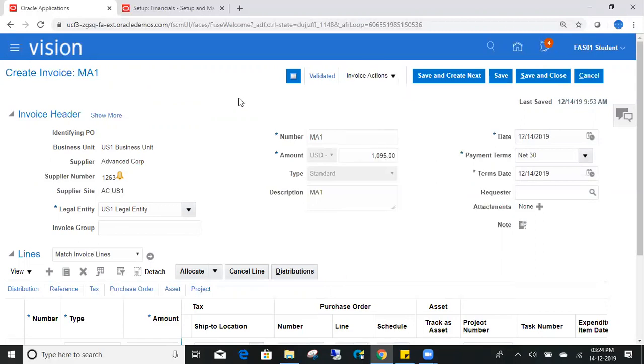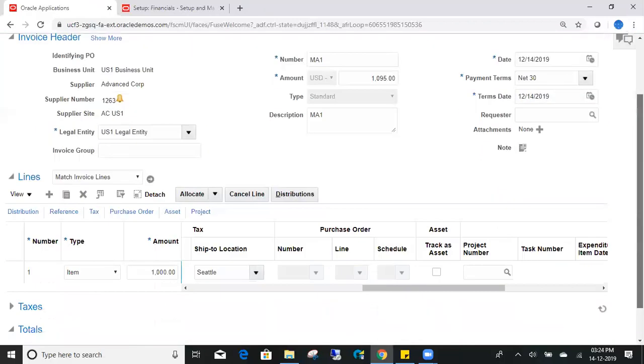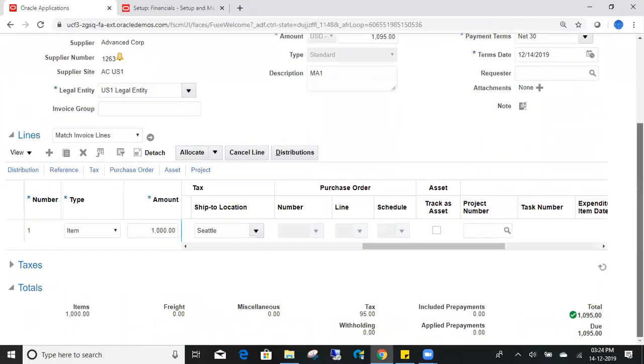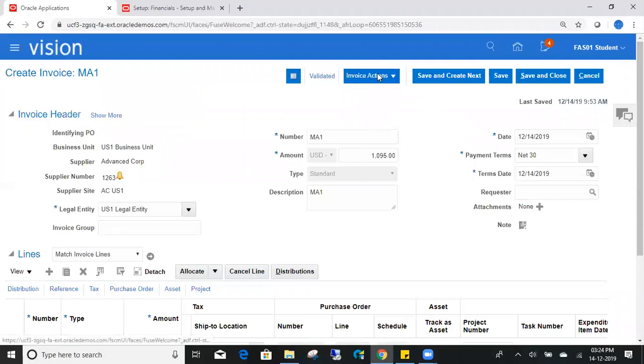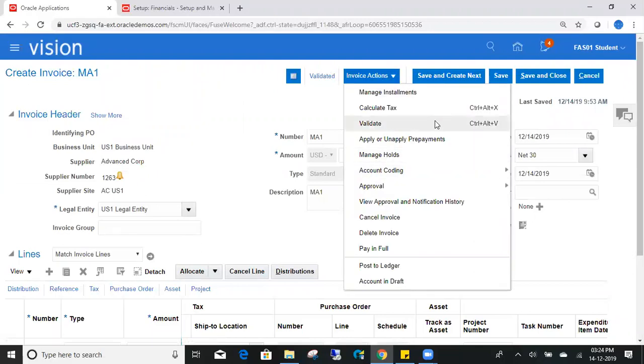Okay, so I have done with validation. What is the next step? After the invoice, what is the step? What is the step, boss? After validating the invoice, what is the step? After the invoice, what is the option? Payment. I have got the invoice, I need to pay it, right?